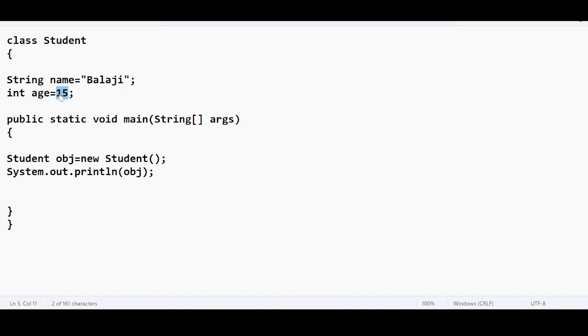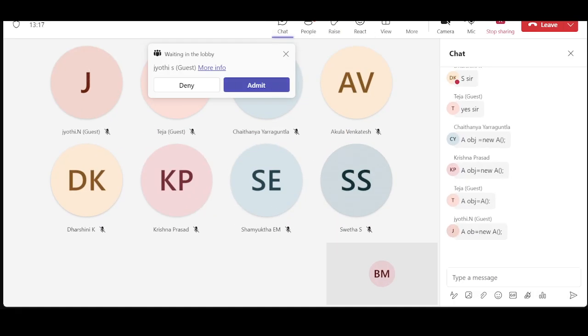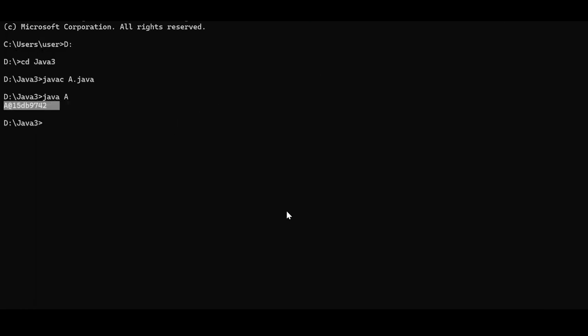That output is going to be very meaningful. Yes or no? So this is just like a garbage output, right? It is not completely useless, but it is not relevant to us. So how can I produce an output in such a way that the properties will be displayed in the console?